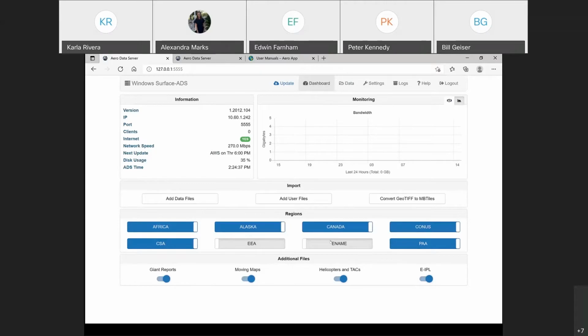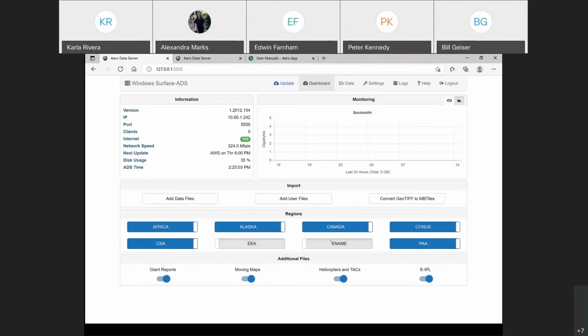And so what we do with all our maps is we break them into what's called MB tiles, and it's a similar format to what Google Maps and all the other ones use. Basically breaking the world up into lots of tiles. And so what that process does is it converts this big image into these smaller tiles that Aero app and other mapping engines can use very, very efficiently. And so that's what that process is doing.